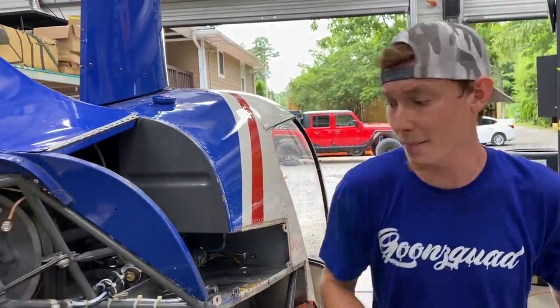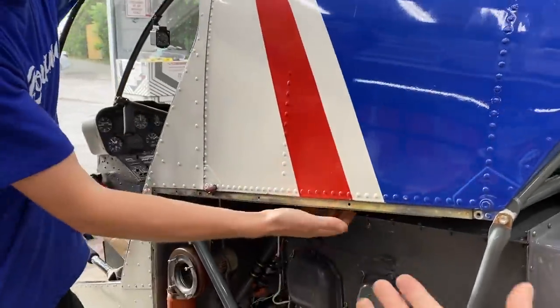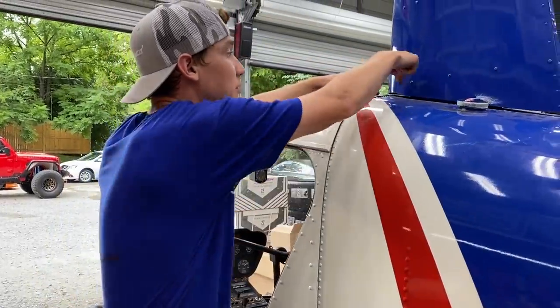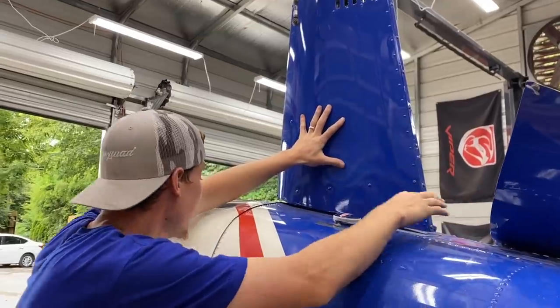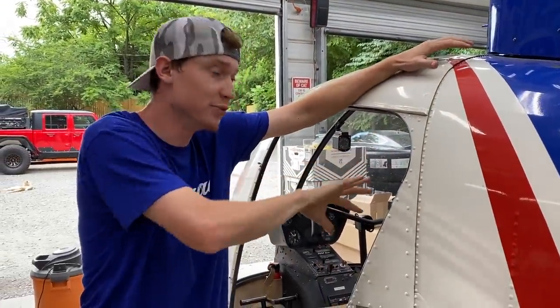So let's actually hop back over here. It's a little bit weird. It's got a panel on the bottom, and there's a bunch of lines going through as well. Yeah, there's two bolts right here, and there's also a few bolts going up top over here. So we're probably going to have to remove this paneling as well as this paneling, and I believe a few more lines on the inside where we removed the headliner.